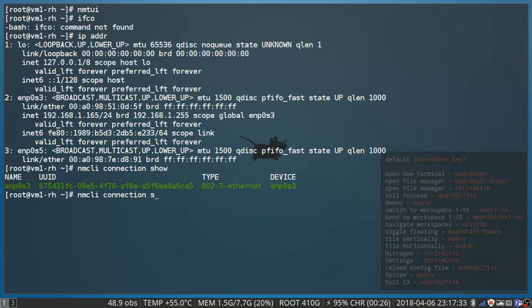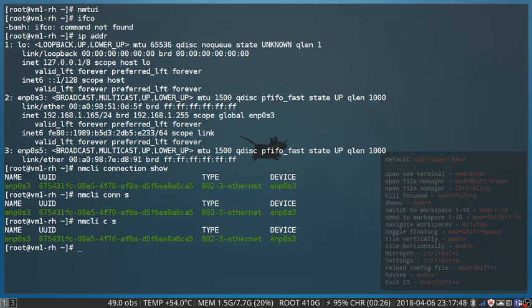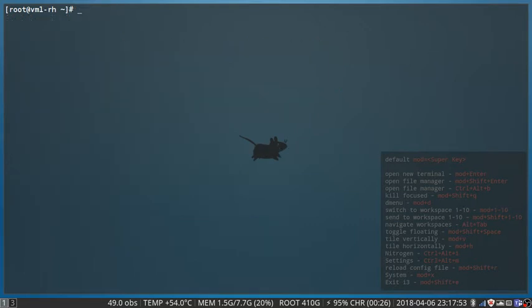You can also abbreviate this by doing C or CON and then S for show, or you can go like only C and S. Same thing. All these abbreviations work for the same purpose. So as you can see, I only have one connection.